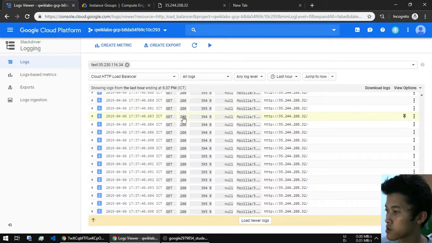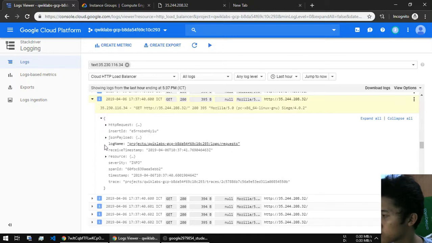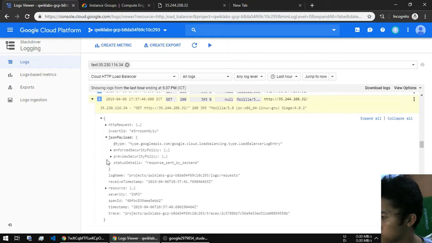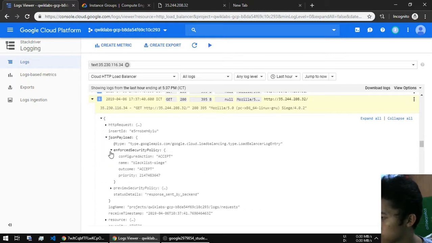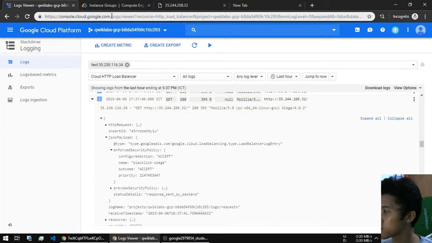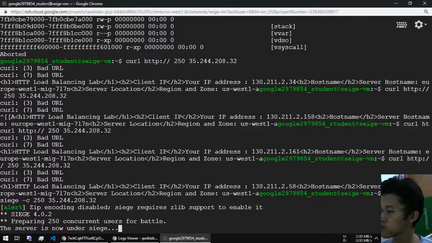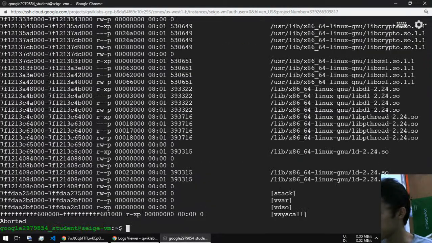Let me just find this. What's the newest one? Here. I don't know why this still looks like this, but this shows that my IP cannot access it.